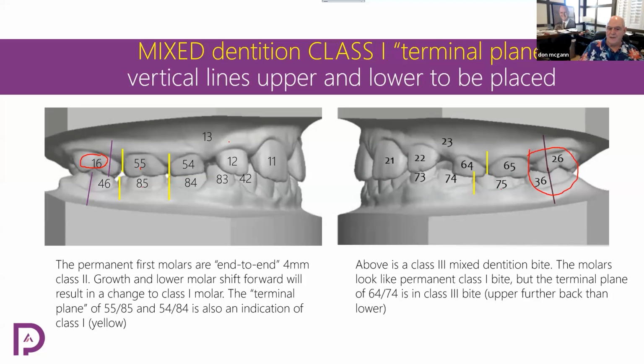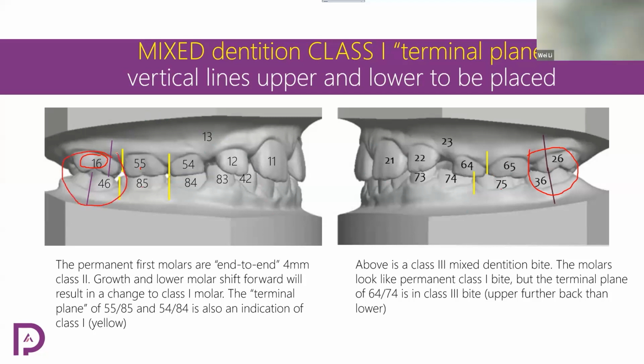In the primary dentition, this is class 1 molar, permanent molar. It looks like a 4 millimeter class 2, okay? How does it change from the 4 millimeter class 2 to the end point of a class 1 molar, the way that we look in the permanent dentition? It's a combination of the lower molar shifting forward and growth, okay?